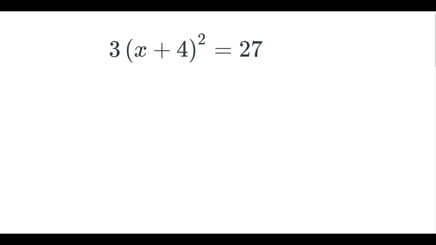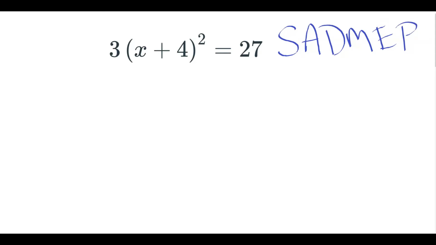All right, solving equations that have square roots. Now we've looked at solving equations, but we want to look at something where there is an exponent, something being squared. Now order of operation when we're solving equations is always going to be in reverse, which we call SADMAP. In other words, subtract or add is going to be the first thing I look for. And in this case, it does look like we have an add, but it's in parentheses. That x plus 4 is in parentheses, so it's actually going to be the last thing I take care of.